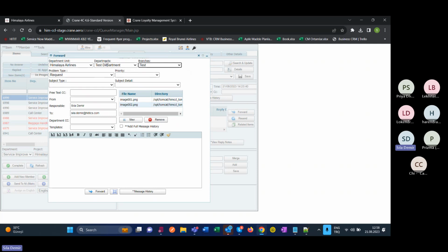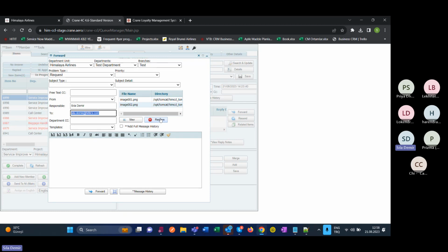And when you select the department and the branch, the department email address will be auto-populated in the to area. As the department's email address, I will use my individual email address because I want to receive this forward message, and I want to show you the forward message in my Outlook.